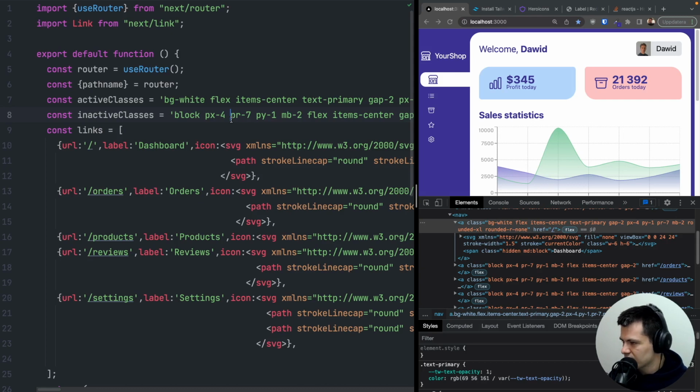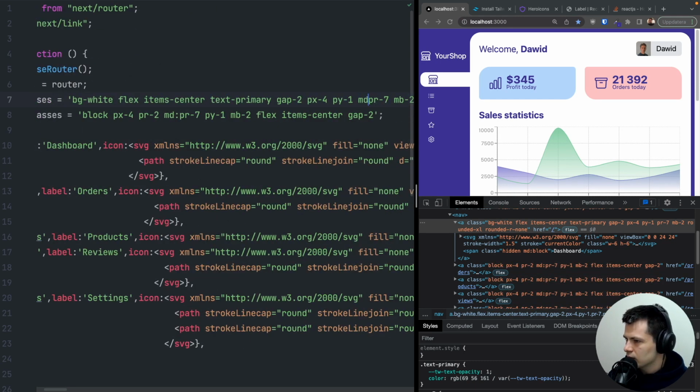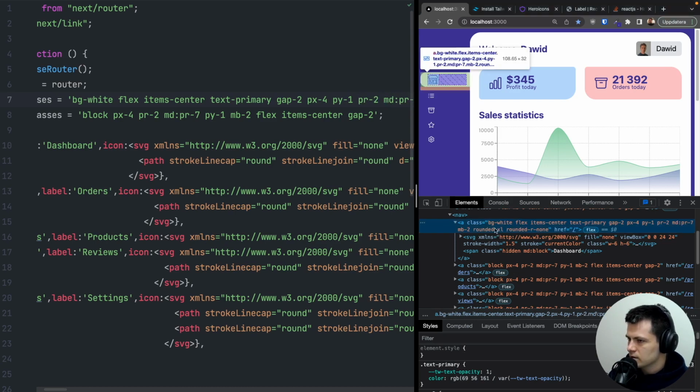So we need to fix now those paddings on active classes and inactive. So we have padding right of 7. Let's start with this one. It will be only on the medium, but if it's for default, we will do just 2. Same here on active. Here medium, default will be 2. Let's see. Yes, we have some gap here.